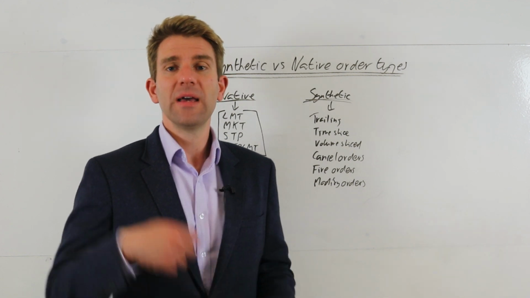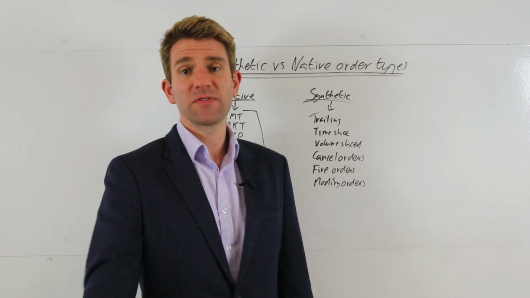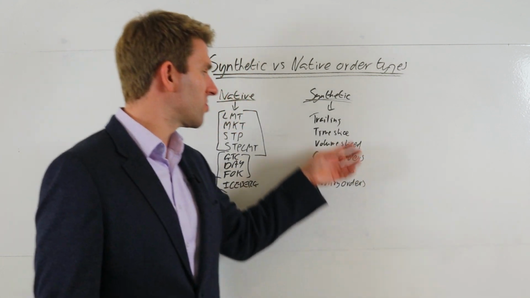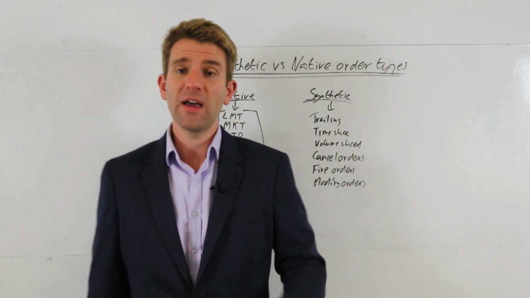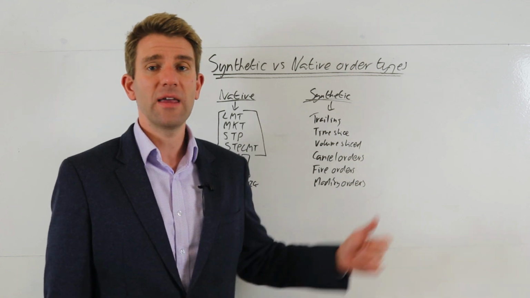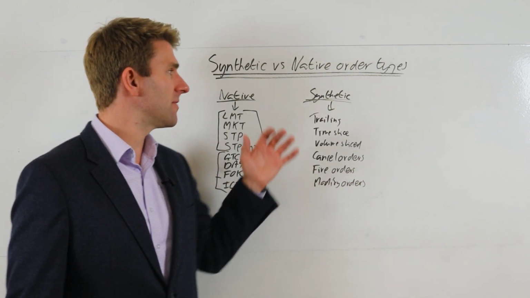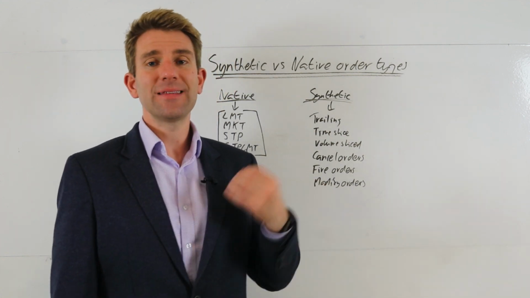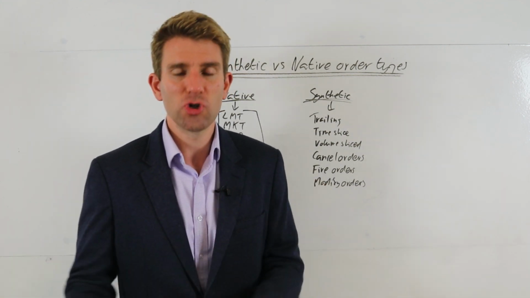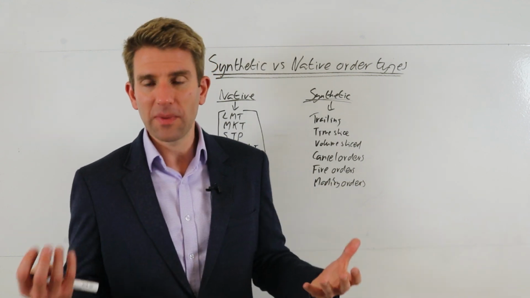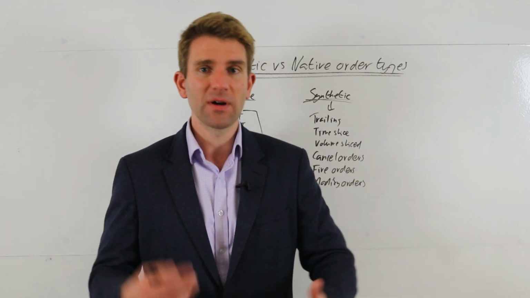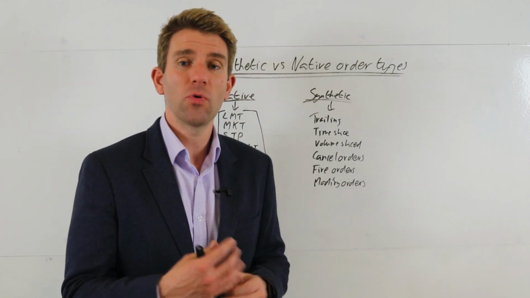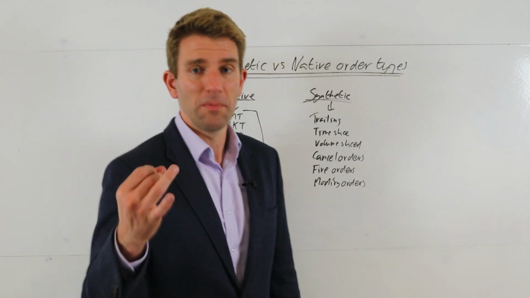It's one order type. It simplifies the execution process for the trader, but if you're executing big size, then you can use one order type that maybe time slices it across the whole of the day, volume slices it across the whole of the day, iceberg if you're going native. So there are all ways of executing size without being detected, which is the main thing for institutions. The big thing is, I want to be able to trade size without influencing the market or being detected, or just having different strategies wrapped up into an order that don't rely on a human element.